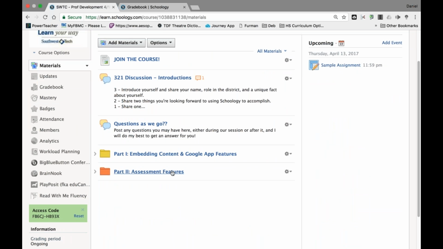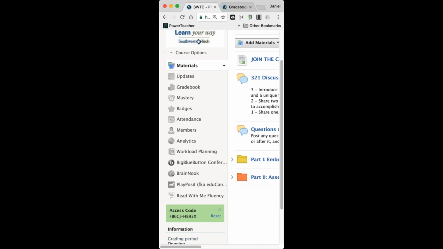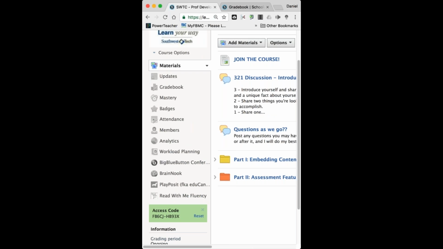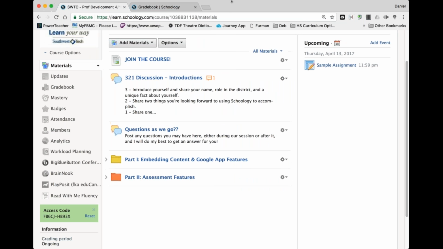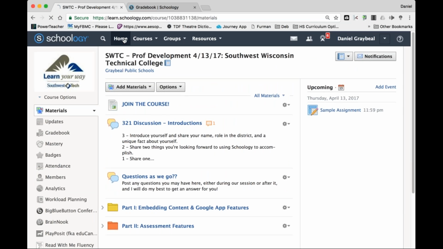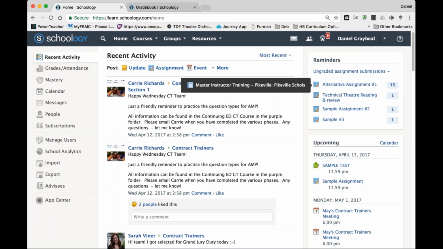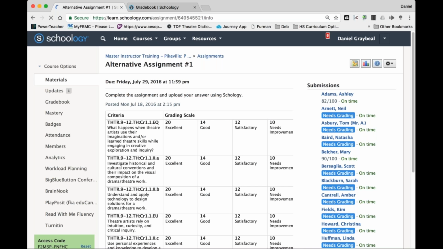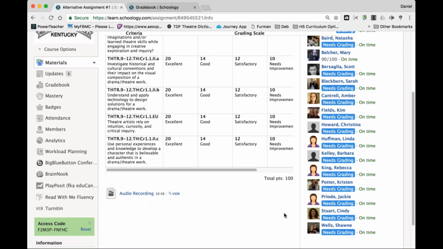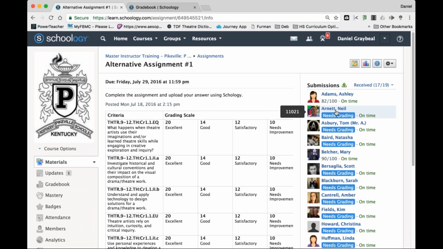I have a question on just how you personally grade your assignments. Under reminder, you have like 18 assignments that have been submitted and needed grading. Yes. So I click on those, and then there's a comment box above the assessment. On the right-hand side, there's a comment placed and it says post. But then there's also a little thing that says, to return an assignment to the student, click on their name, and then I get a message. I just don't know what the best way is, because I want students to get the feedback. How do you do that?